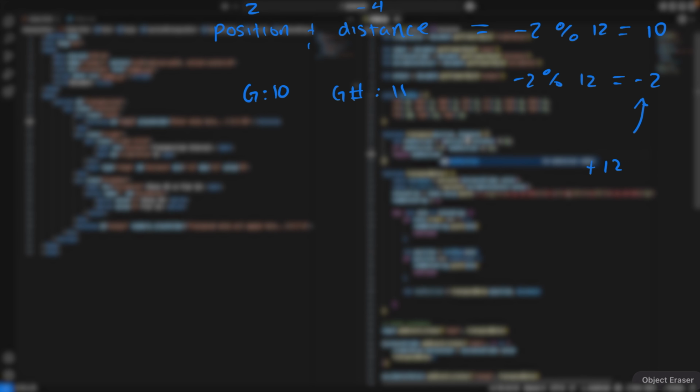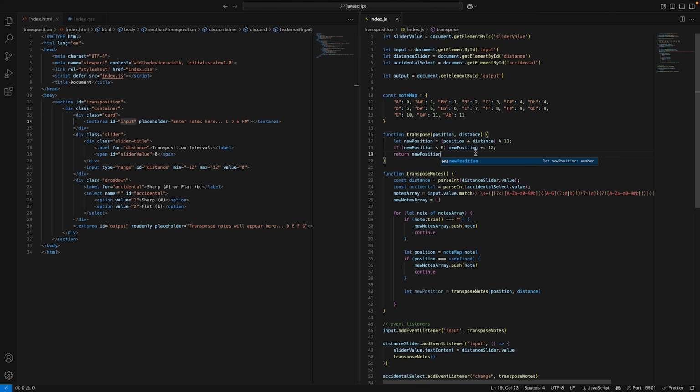Add 12 to it. And then that'll give us our correct result of 10, which is G. And so if you see right here, it handles the going backwards and going forwards, and it gives us the correct transposition.